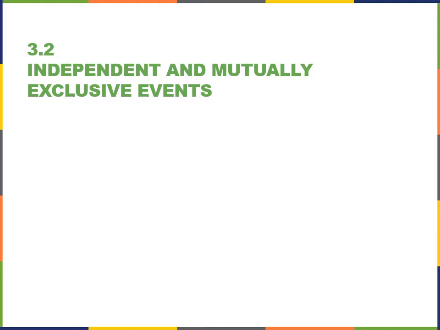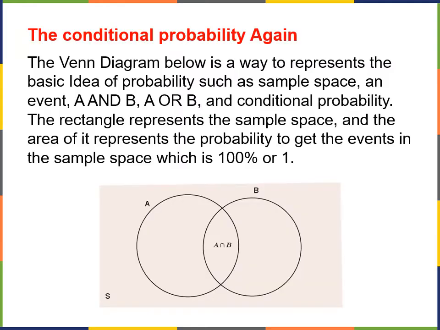So another topic we need to talk about is independent and mutually exclusive events. This will help us more with our formulas for more complex probability situations. So here's a Venn diagram. Venn diagrams are a way of representing sets with these circles and seeing that the circles overlap, meaning that the sets or the sample spaces of the different events overlap.